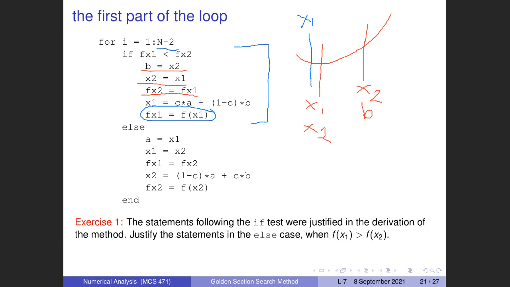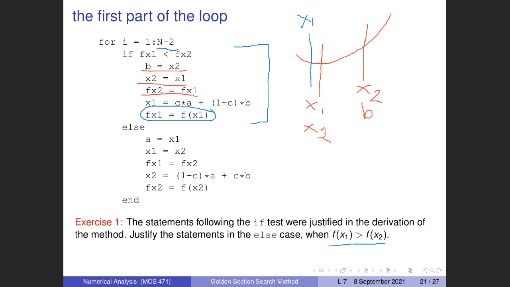In the mathematical derivation, we actually focused on the if case. So in the first exercise, you will describe what's happening in the else case. That will essentially complete the correctness proof of the algorithm.